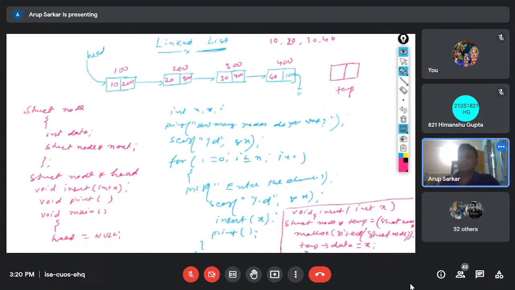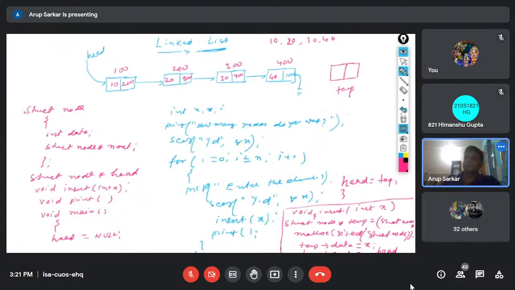Temp dot data is equal to x, and temp dot next is equal to head. And one thing I am writing outside this one because space is not there: head is equal to temp.